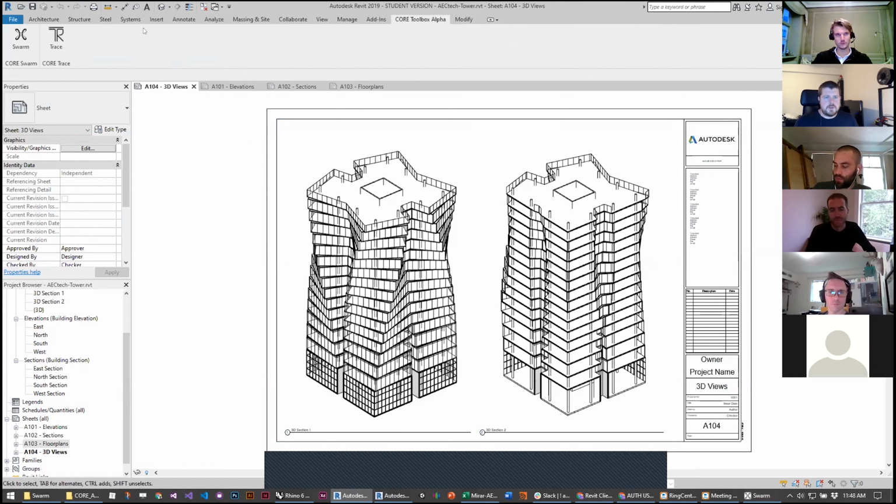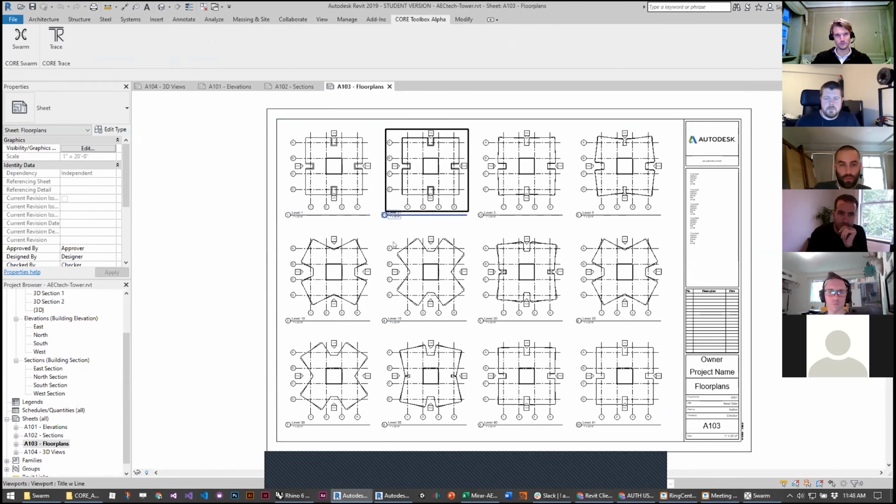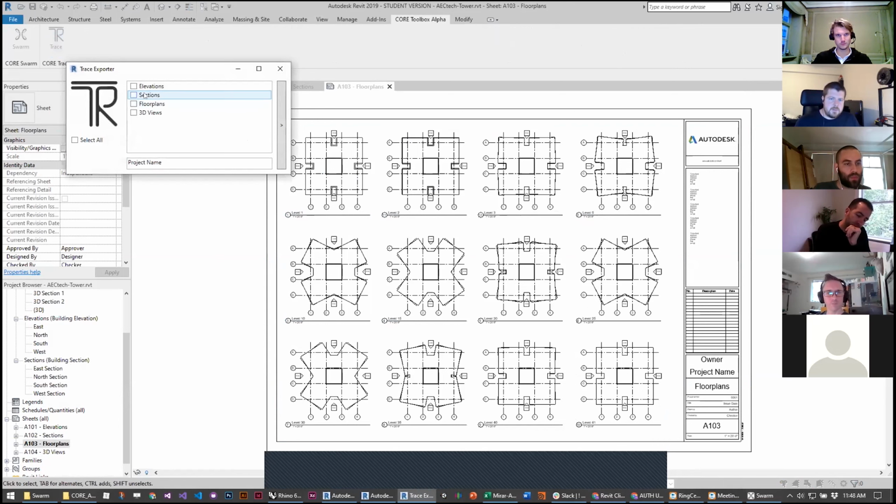Or I can also use Trace, which again is, let's call it experimental at this point, but kind of fun to play with. What Trace lets you do is, let's say I've just set up 4 quick sheets here, but maybe multiple sheets, I just click Trace, and right now I get this simple little uploader, which is going to give some more options in the future. I just select the drawings I want to upload and the project name, and then I click Upload here. And this takes about as long as it takes to PDF a set from Revit, which isn't the fastest thing in the world, but it's also not too bad.